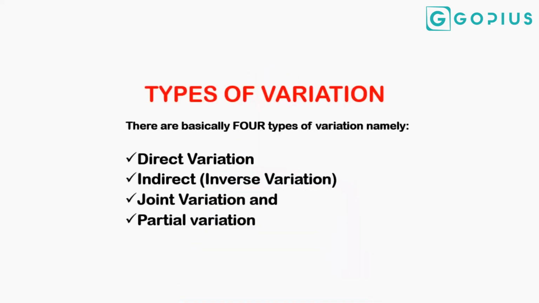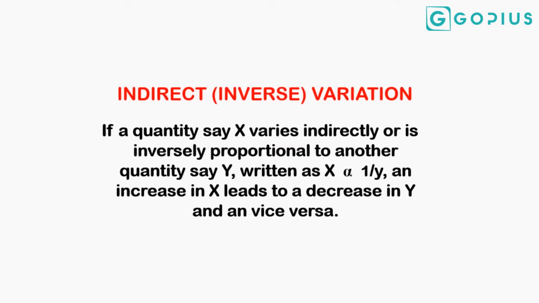Going back to our lecture notes, the second type of variation we have is called indirect variation. Indirect variation is also called the inverse variation, and if x varies inversely as y, it is written like this, as you can see on the screen. x varies inversely as y, so we have x varies as 1 over y. 1 over y is called the inverse or reciprocal in mathematics. Anytime you take the inverse of a number, it means 1 divided by that particular number. So if x varies inversely as y, or x is inversely proportional to y, variation is also called proportion.